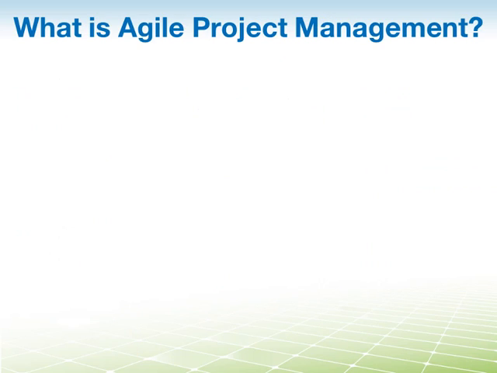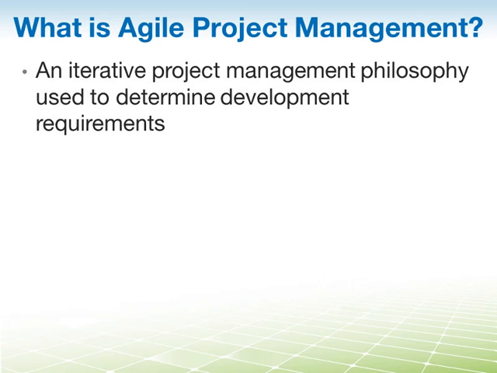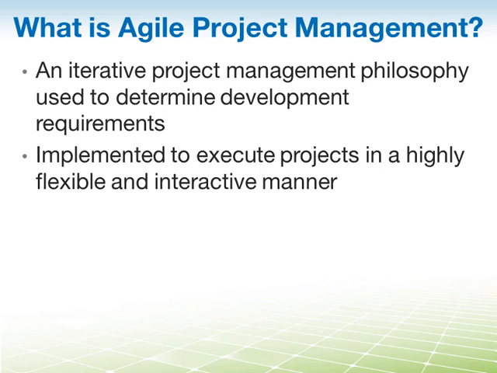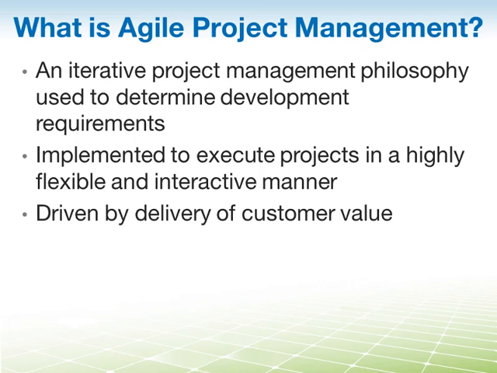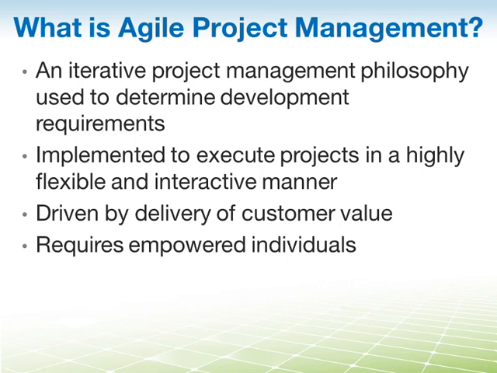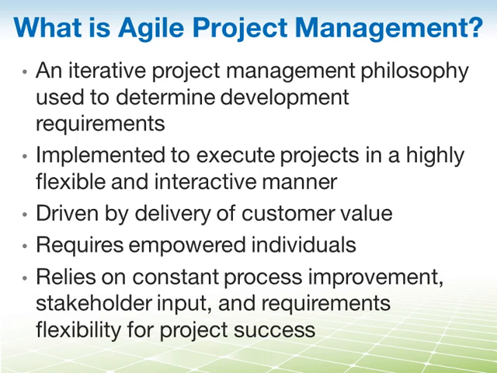Although no one person or group has established a widely accepted definition of Agile project management, the following describes how we here on the Agile PrepCast see it. Agile project management is an iterative project management philosophy for determining requirements for engineering and information technology development projects. It is implemented in order to execute these projects in a highly flexible and interactive manner. Agile project management is also customer value driven, and it requires empowered individuals from all project teams. Lastly, Agile project management relies on constant business process improvement, stakeholder input, and requirements flexibility to ensure project success.